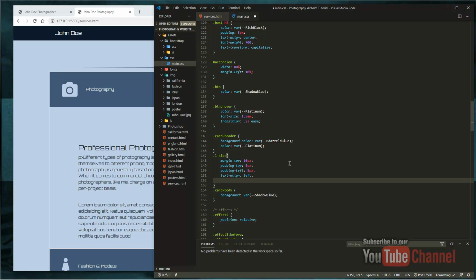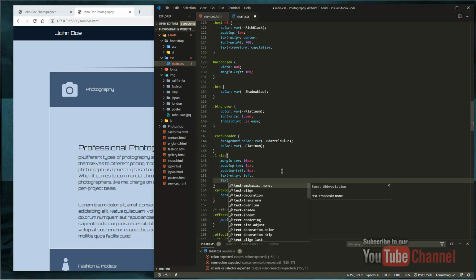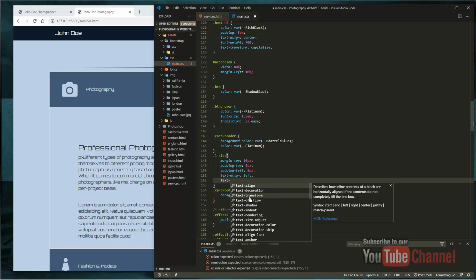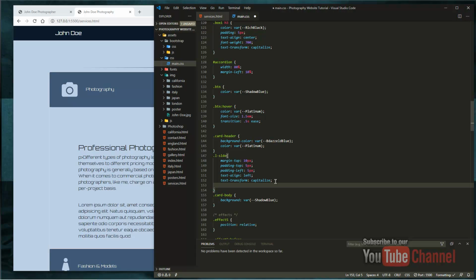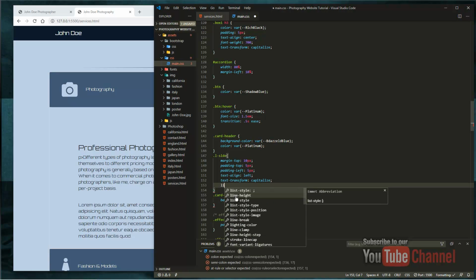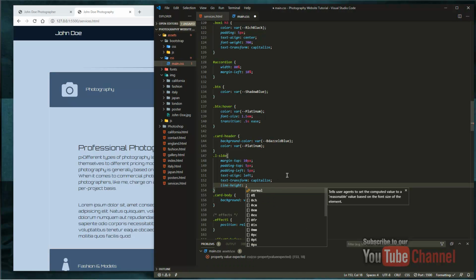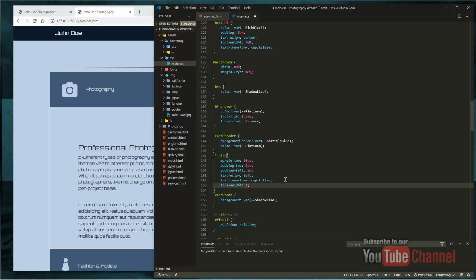Text transform, we're going to do capitalize. Then we make the line height so that you have a little bit of space between the lines, so it's not too close. We're going to put this one at 1 rem.